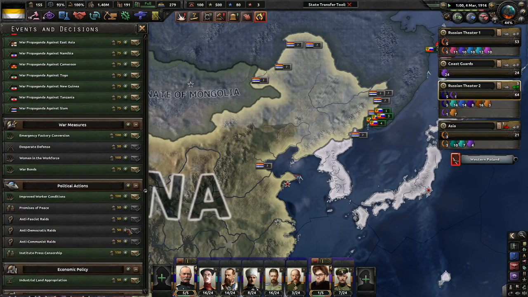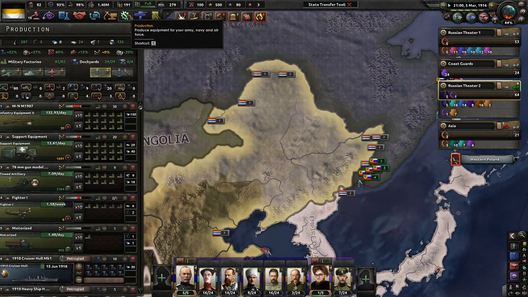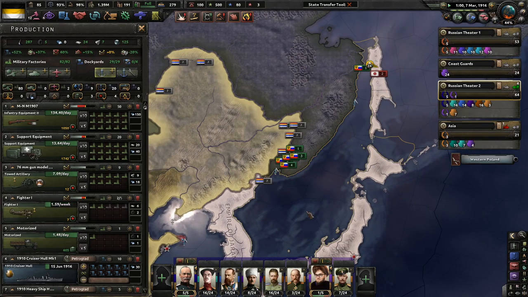Yes. Thank you. War bonds. Yeah, do it again. Build, build, build, build, build. Especially after we lost a lot of factories to trade.